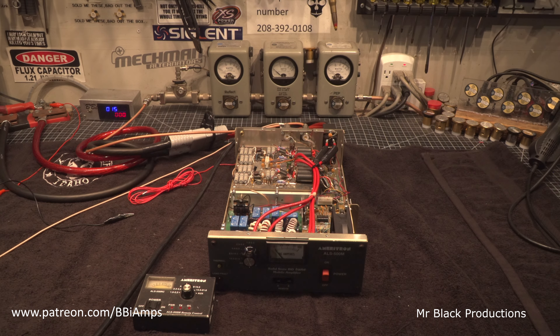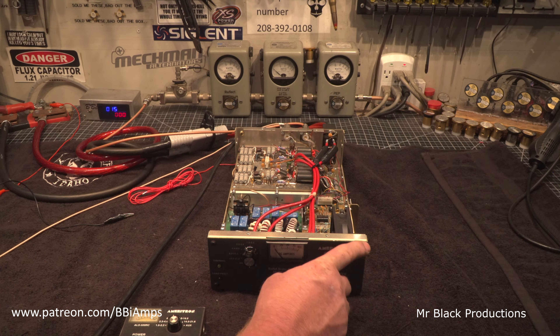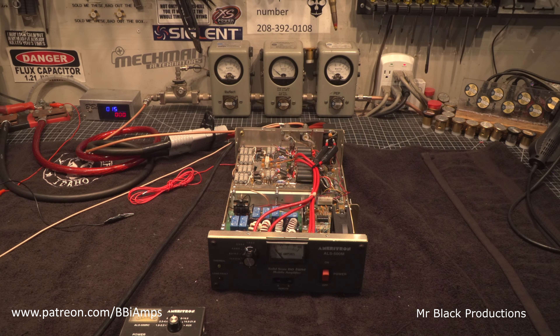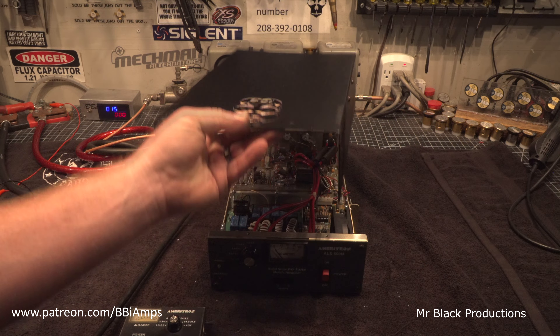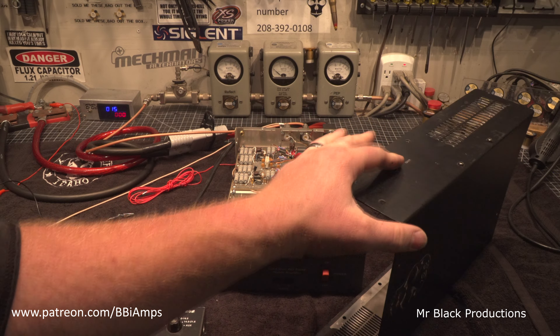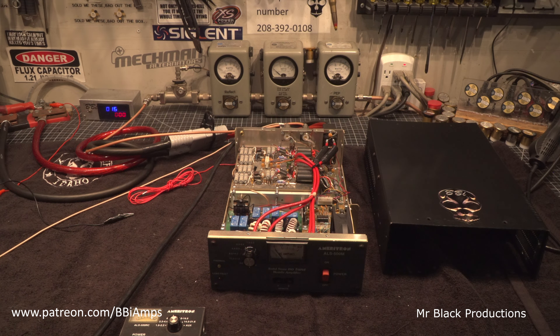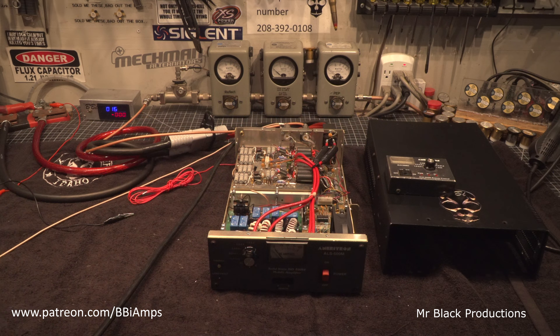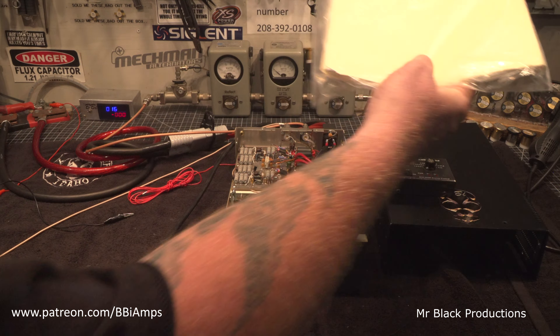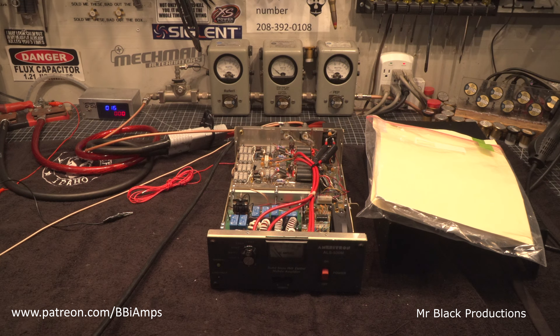Now we know what every wire does. We've proven that it works on every band. The faceplate on this one is like brand new — a little tiny burble up here in a corner, but I'm not going to get excited about that. The tin for this one is in great shape. There are three little scuff marks over here on the corner, just in all transparency. Other than that, this thing is in great condition, with the remote and the OG owner's manual that came with it. This has got four Toshiba transistors — legit, real deal Toshibas.